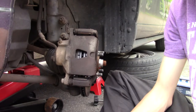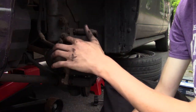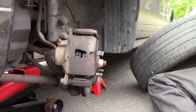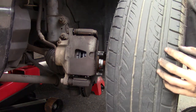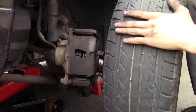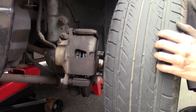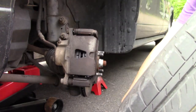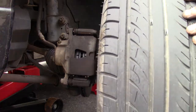Now, since what we did with the compression, took the cap off, we don't have to bleed it, which is a good thing. And since your tire's off your car, it's a good time to look at it, check for any uneven wear or anything. It's wearing pretty even. It's not starting to chop or anything. We still got plenty of tread left, so that's always good. But always check when the tire's off, because it's easier to check it then than when it's still on the car.